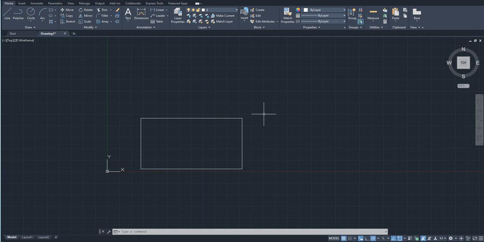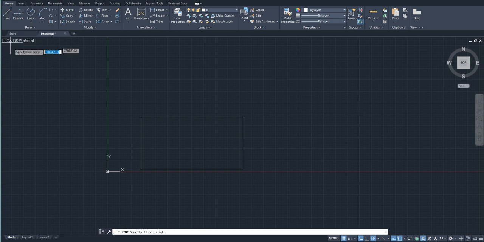Now I'm going to teach you about the line tool. The line tool is one tool that you'll be using repeatedly in your file because it's the most used tool in AutoCAD. There are two ways to enter any command in AutoCAD. One, you can type in the command using the keyboard. Second, you can go to the icon of the command and select it from there, just like using Paint. So if I want to activate the line tool, I go to the home panel here in the draw section and select line.